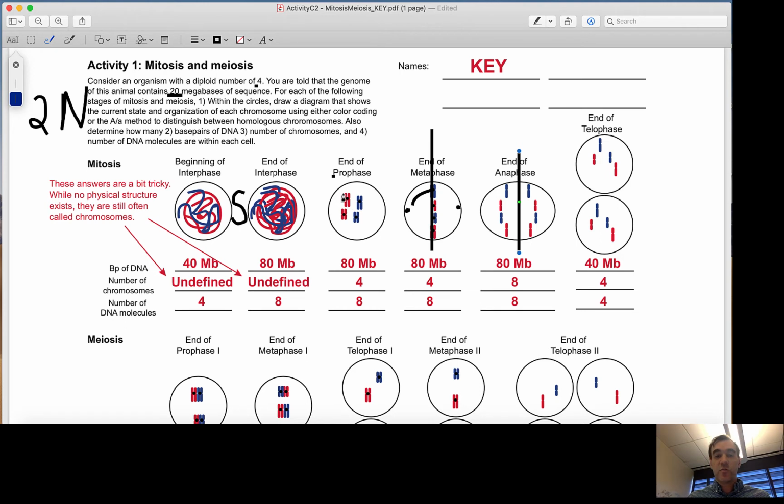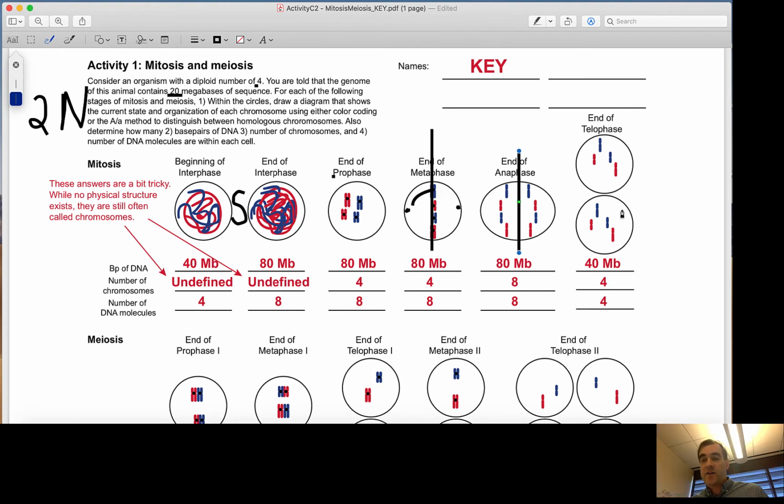And that's because each chromosome actually consists of 2 DNA molecules. So there's 2 sister chromatids. Each sister chromatid is a single DNA molecule, and these are exact copies of each other. So these are the copies that occurred because of DNA replication. Nothing changes in metaphase, and then at the end of anaphase we note that even though the chromosome number has doubled, the DNA molecules has not doubled. So this split just goes from 2 DNA molecules per chromosome to 1 DNA molecule per chromosome.